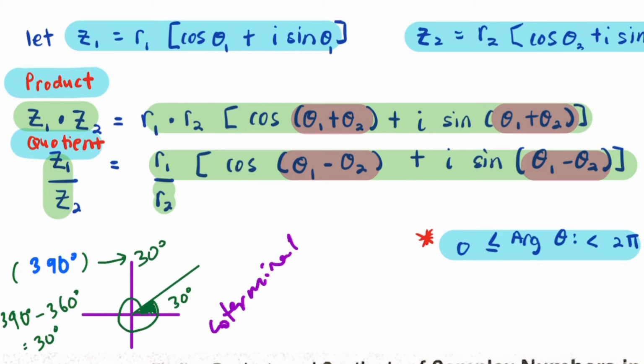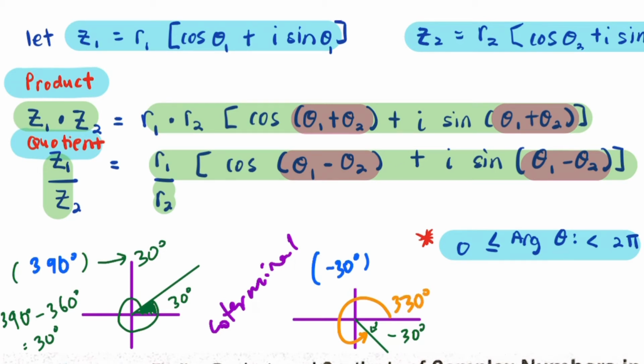So instead of 390 degrees, which is not in one cycle, you replace it with 30 degrees. Let's say your angle is minus 30 degrees. This is also not in one cycle, since it is less than 0. Again, you need to use a coterminal angle. Minus 30 degrees means you are going clockwise, but you need to read it anti-clockwise. So this is just 330 degrees. Instead of writing minus 30 degrees, you should write your final answer as 330 degrees.